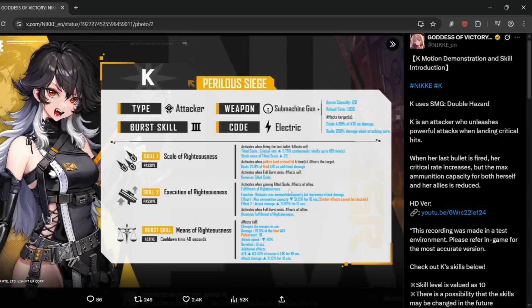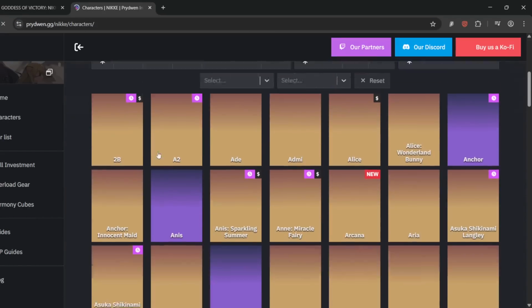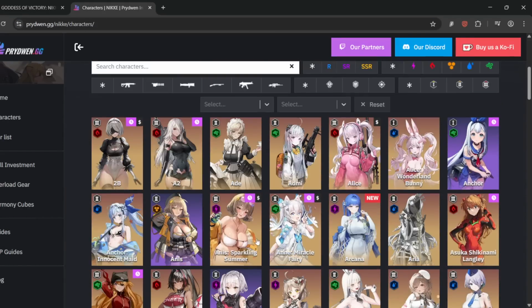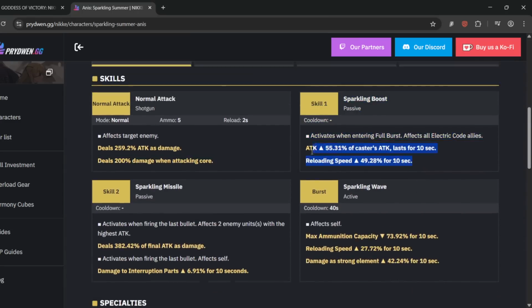So realistically, Kay and Summer Anise could be a great combo for burst 3 DPSs. I think rotating between Kay and Summer Anise is really just going to be a good combo, especially since Kay is going to be decent until you use her burst skill, and then she's going to switch into a shotgun character. And remember, if you don't know what Summer Anise does, she buffs reload speed and attack for any electrical allies. It gives them an attack buff anytime they enter a full burst.